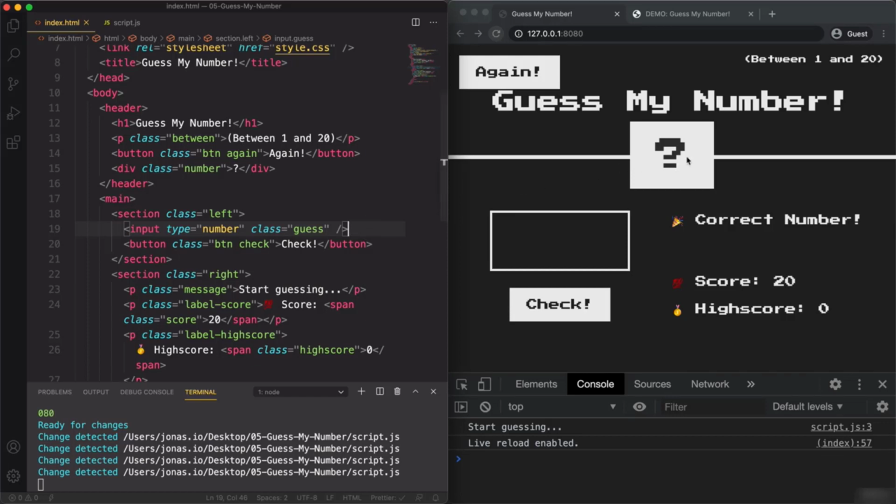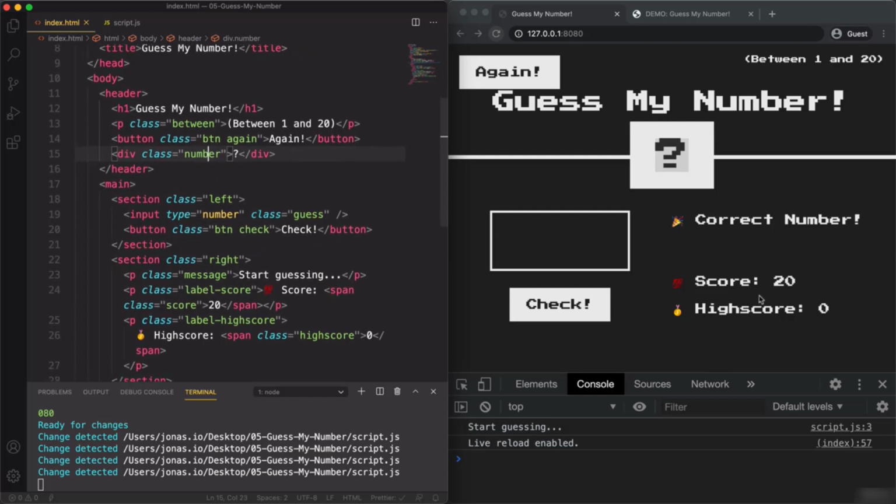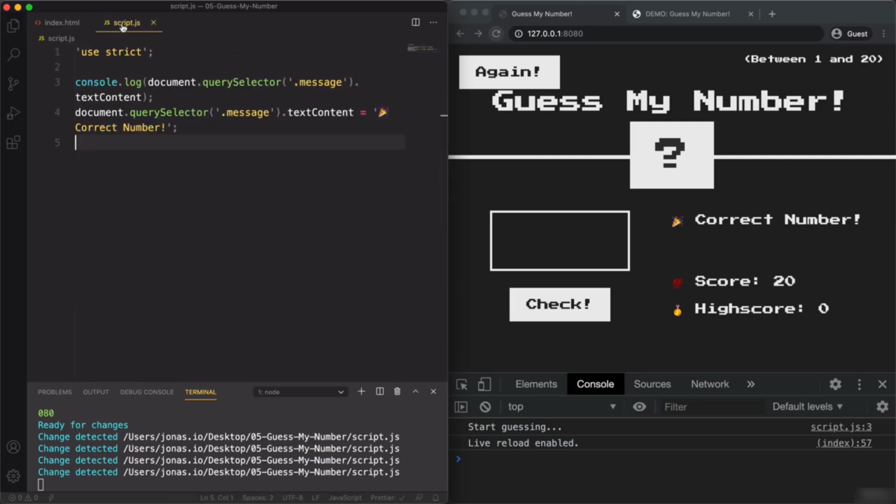So this secret number here is basically this div element here with the class number. And then the score, as you see down here, this is where this 20 is. And in this case, it is this span element with the class score.